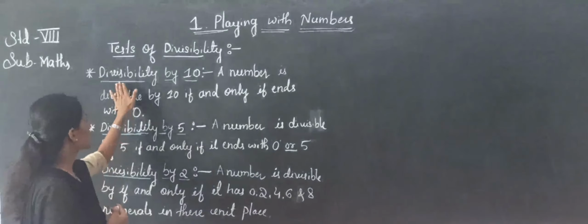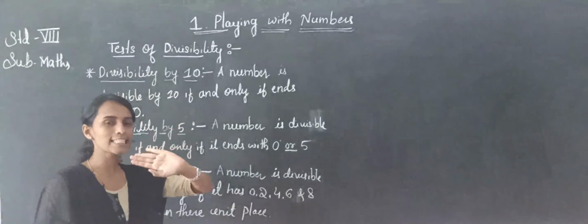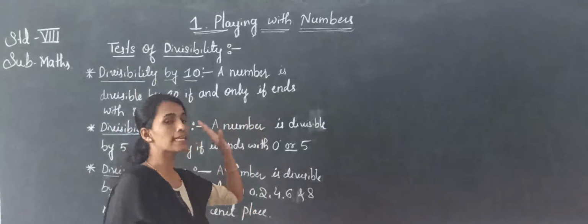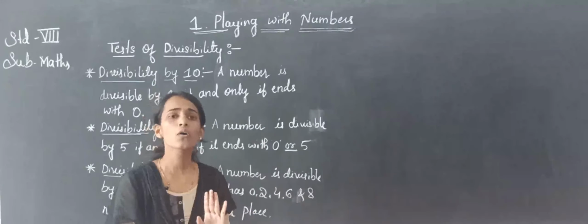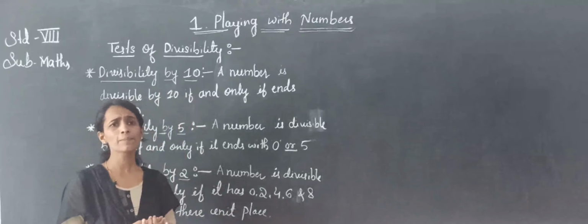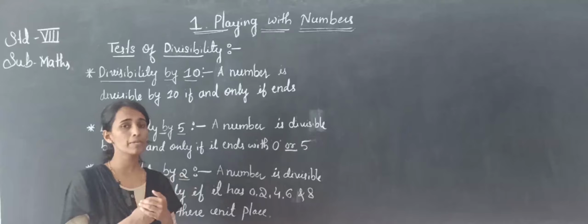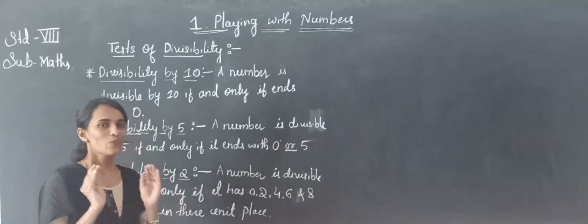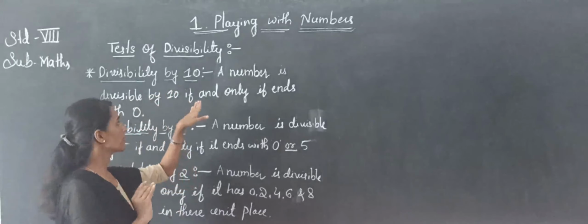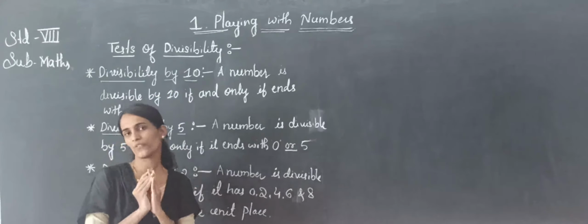Divisibility by 10. Some divisibility rules were already studied in the 6th standard. Now the first one is the divisibility rule of 10. Which number will be divisible by 10? There is an easy way to identify whether the given number is divisible by 10 or not. To overcome the confusion, here is the perfect definition.